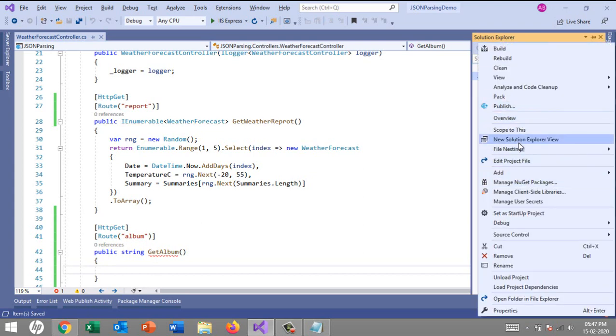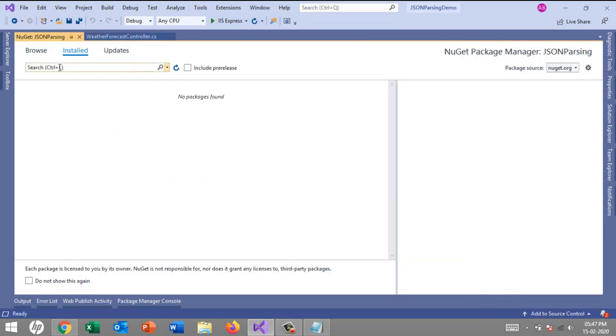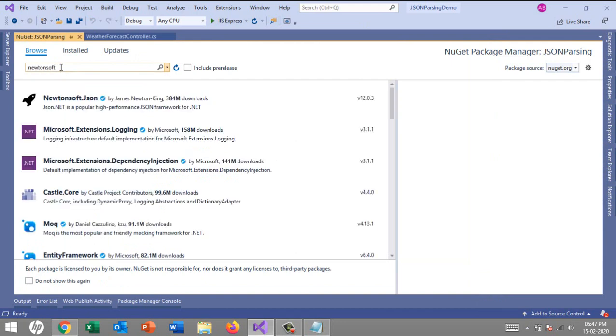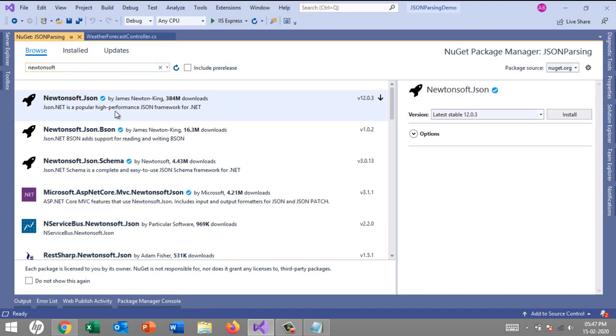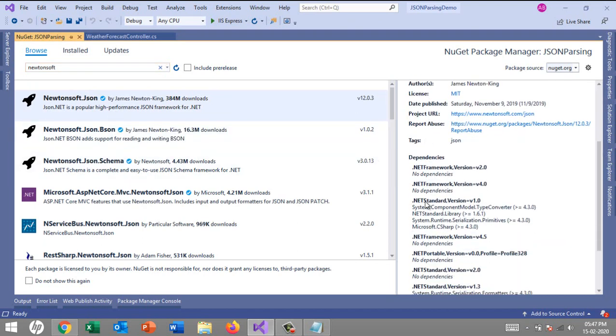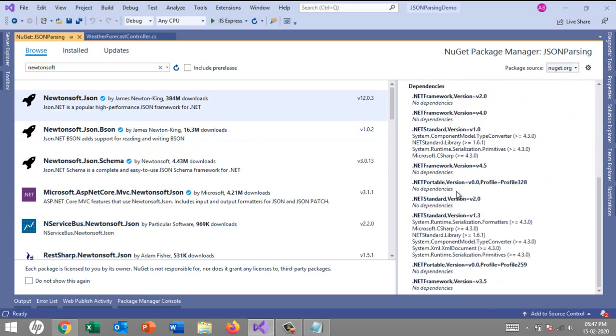So let's manage the NuGet package library. Go to browse and search for Newtonsoft JSON. Before adding, make sure you are adding the one for the Core related things.